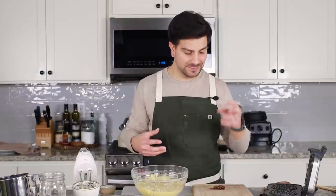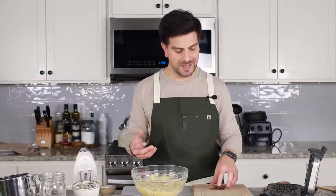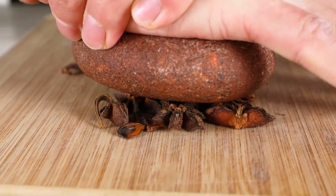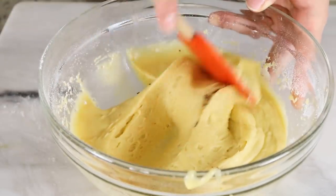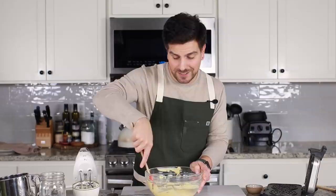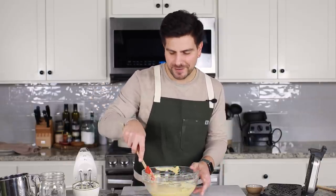Now that our batter is finished we're going to add in a little bit more flavor. My family likes to add in star anise — I've seen other recipes add in lemon, but for today we're just going to add in star anise. I'm going to crush this up with a rock — Jasmine's mom showed us this; she calls it a 'puk puk' — and then we're just going to add it in. If you're not familiar with the flavor of star anise, it's kind of licorice-y, so if that's not your thing you can also just leave it out. It's totally optional, but I definitely recommend it — it helps add a more unique flavor.